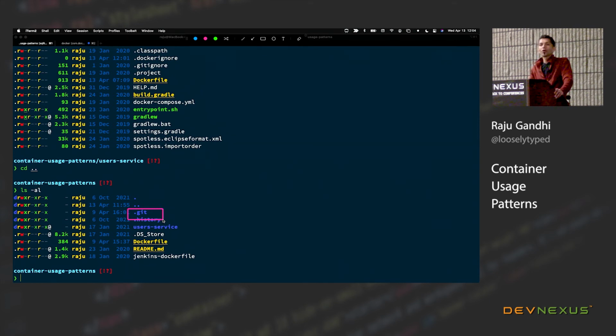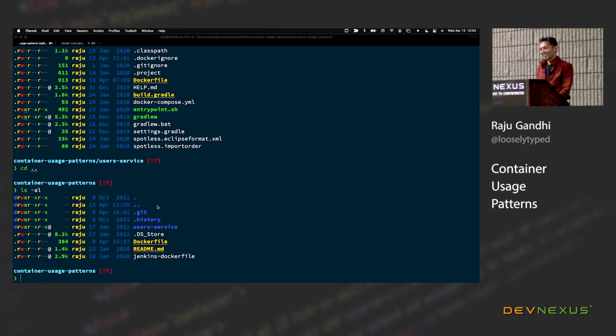And I can bet you that if your project is older than, say, 3 to 5 years, your .git directory is bigger than the rest of your project combined. I guarantee it. Why? Because Git's history is immutable. It only grows in time. It can never reduce unless you do some crazy business with filter branching or rebasing. So why are you copying that into the build context? How many of you have ever copied the .git repository into an image? And if you have, I really want to know why.